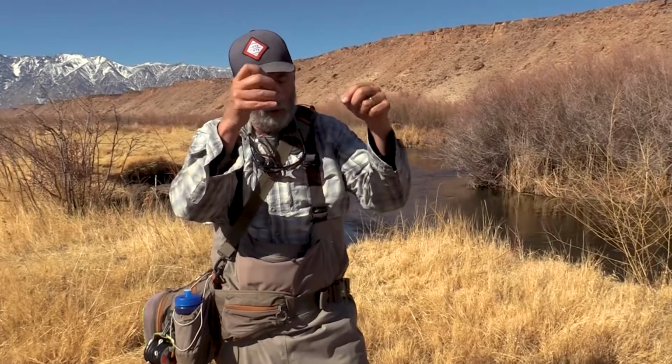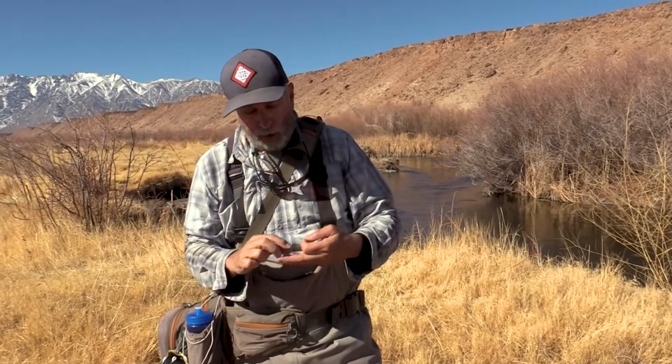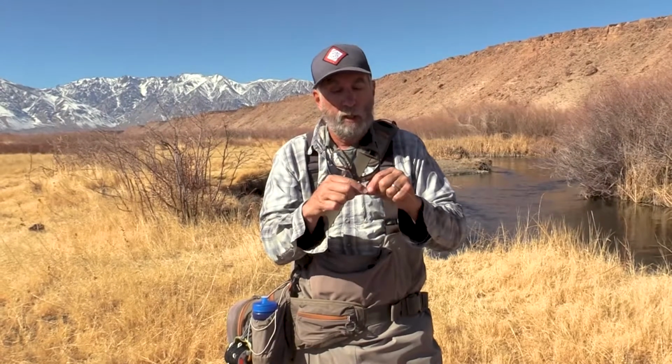Okay, so you can run a 2 or a 3-fly rig. This particular one right here is a 3-fly rig. In a 3-fly rig, the heaviest fly is going to go in the middle, and then usually on the upper fly, I'm going to use something that's an attractor or an emerger type pattern, and then the bottom fly is really what I consider the fly I think is imitating what the fish are feeding on.